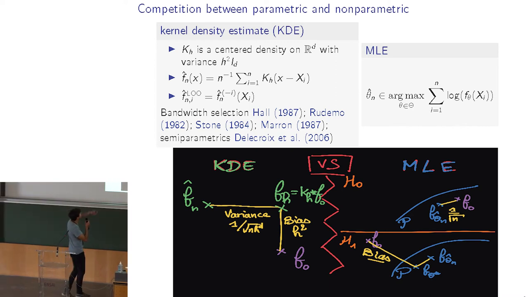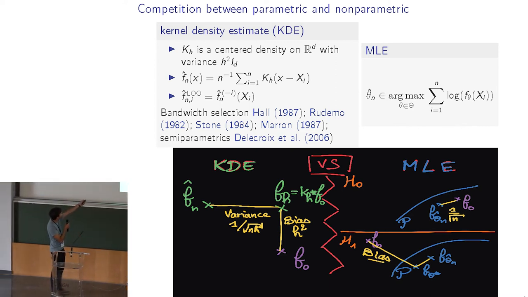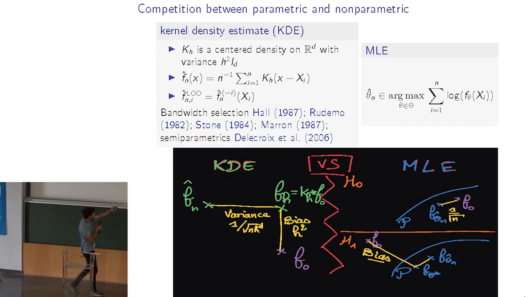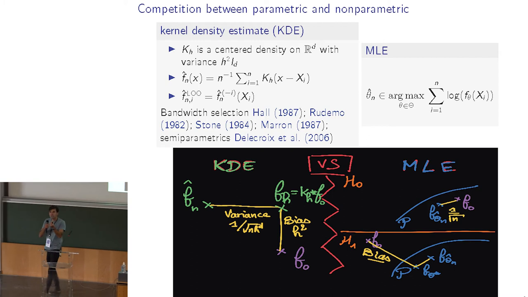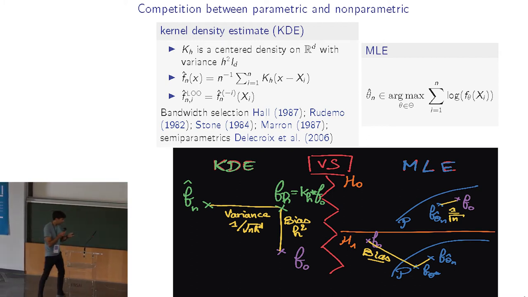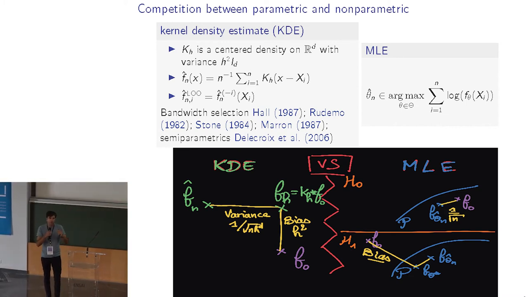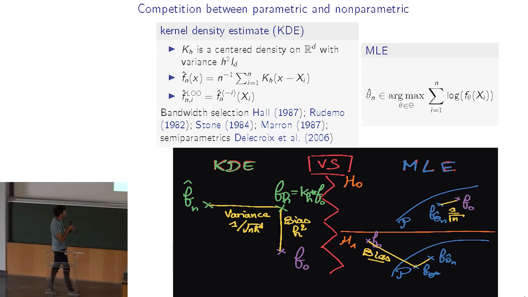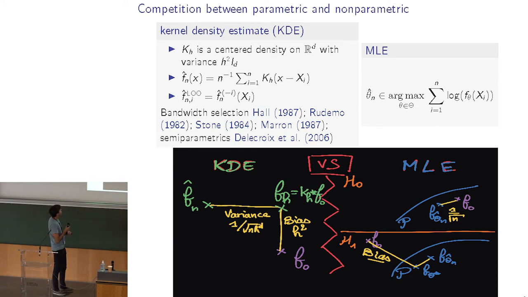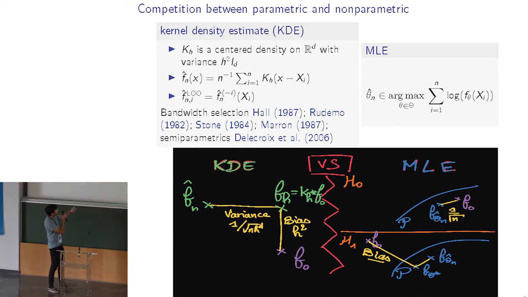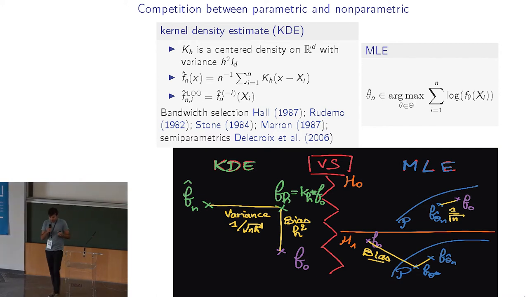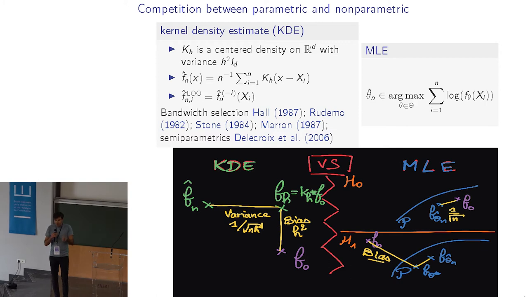The kernel density estimate has the following form. If you take the expectation of that, you recover a convolution, and so comes the bias-variance decomposition of the kernel density estimate. It's important to be aware of the two rates, because in our approach, we are going to select the bandwidth parameter h so that the bias is going to be negligible. This will be an important point in order to get a pivotal statistic. I will say a little bit more about that next. Another point is that the leave-one-out is a kind of trick that allows you to evaluate your density estimate at a sample point.